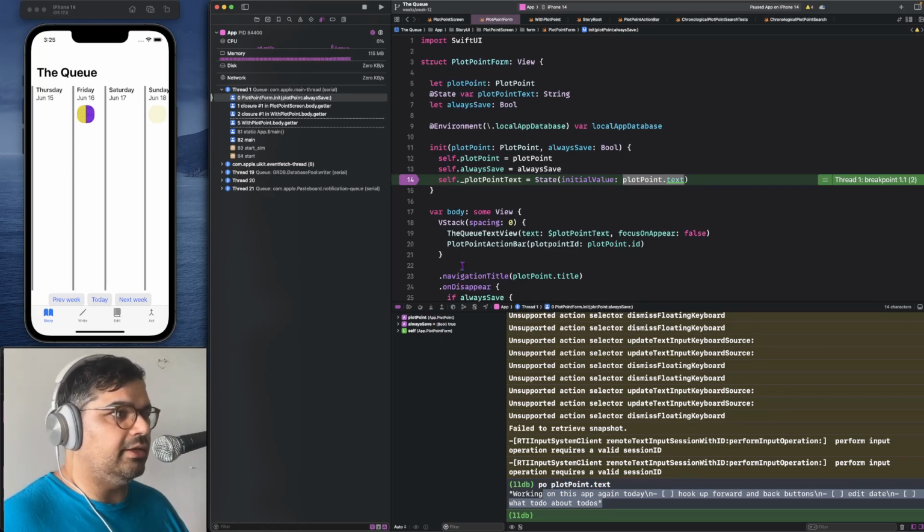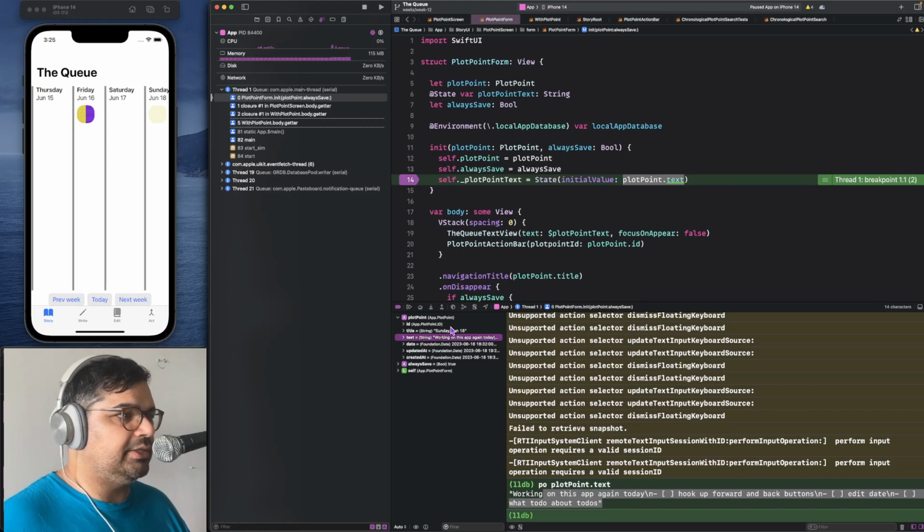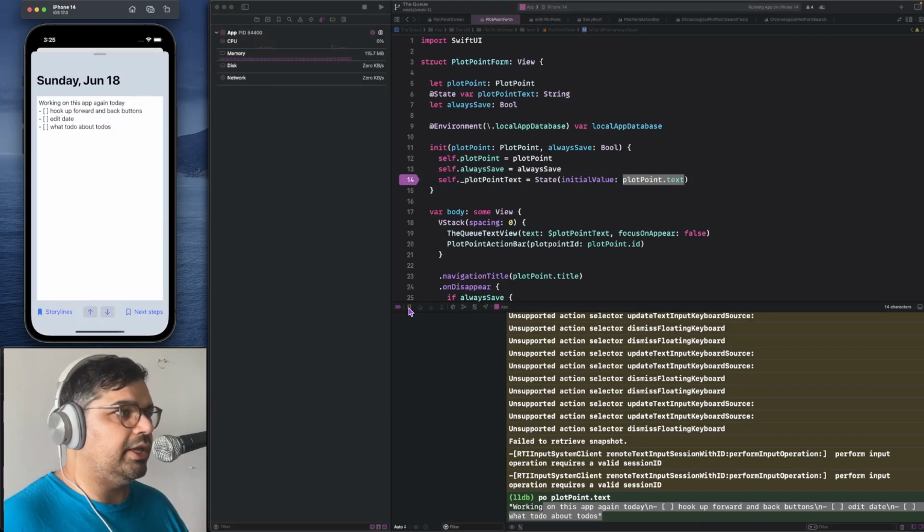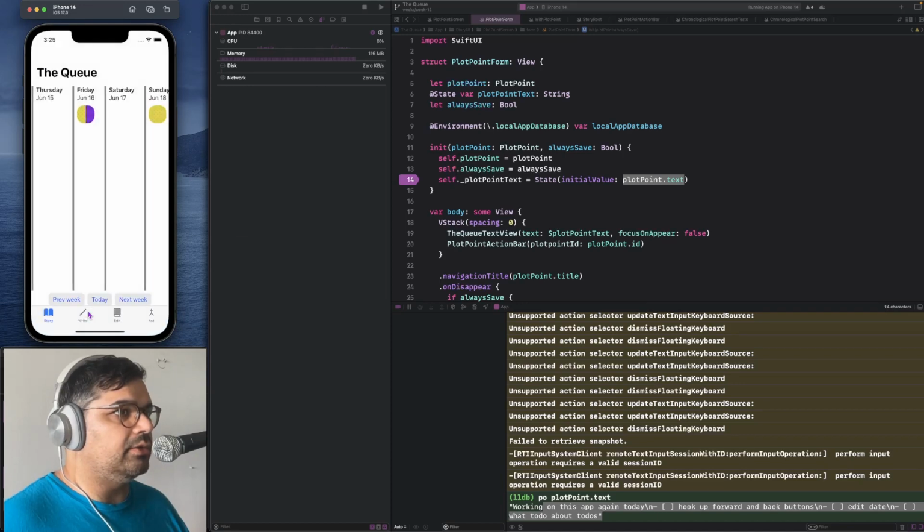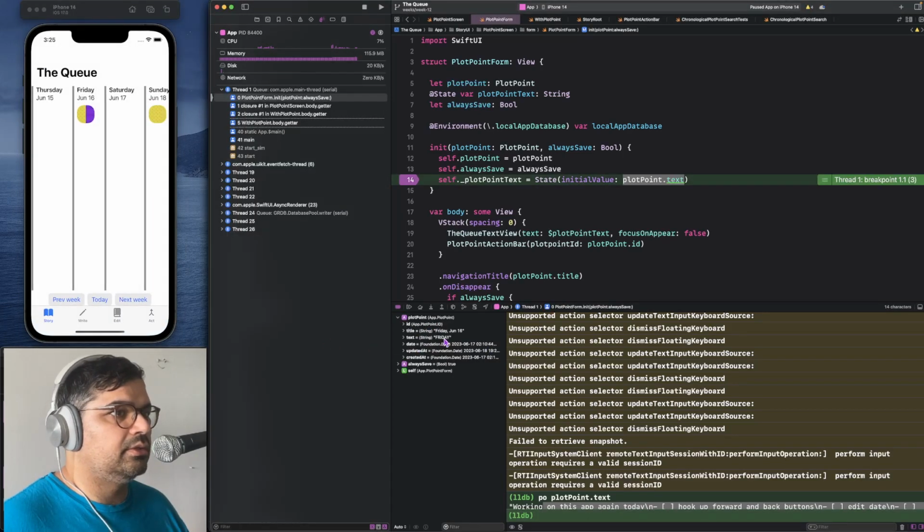We're here again. Okay, so we see working on this app again today for Sunday. Okay, play forward again. And then when we click the up arrow, the text here is Friday. That's good. That's what I was expecting.